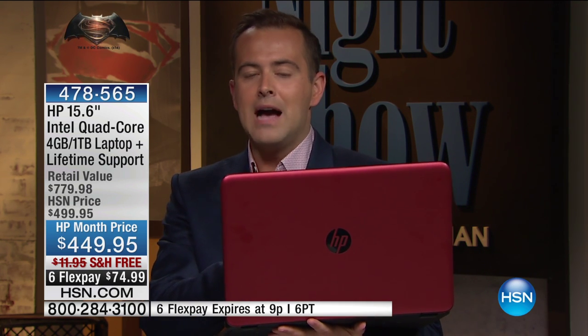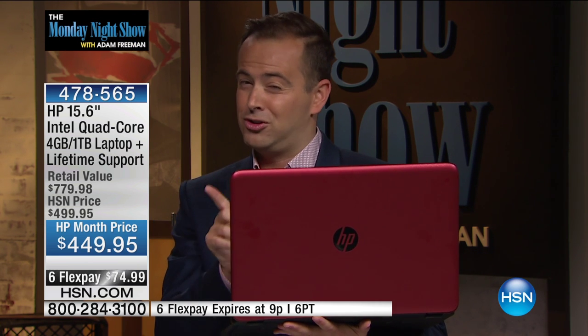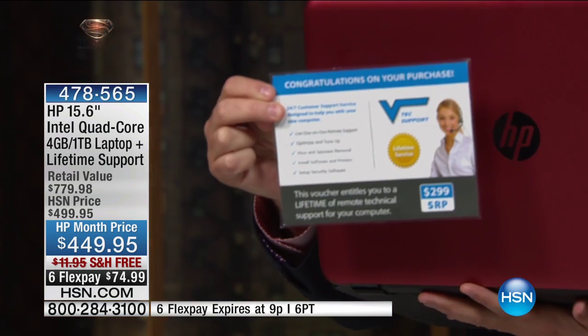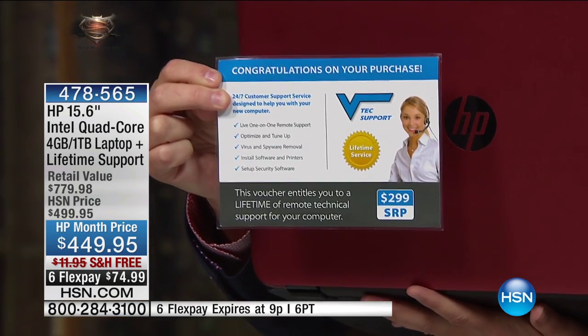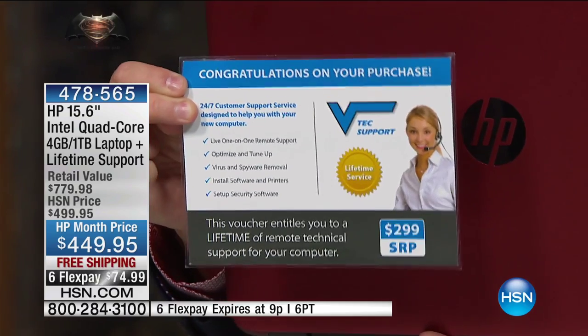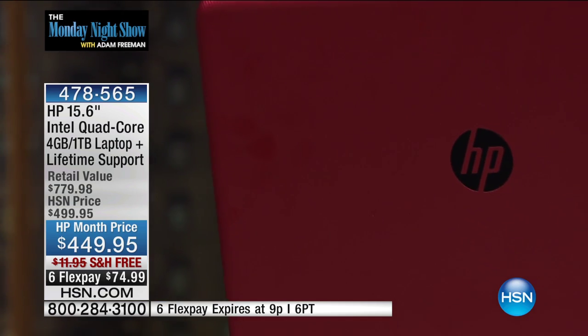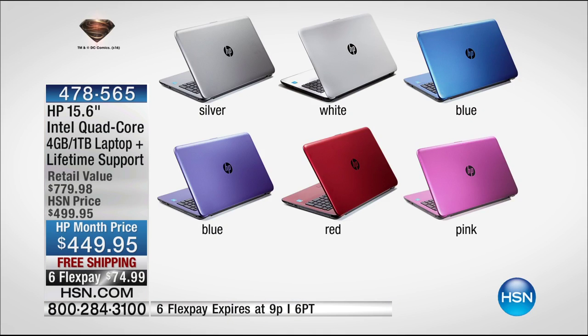If you need a laptop, if the kids need a laptop, or if you're fed up fighting everybody to get online to shop, surf, connect, and have fun — this is a laptop you'll be impressed with. Two or three years ago this would have been $1,000. Colors include superhero red, slick silver, and we also have exclusive pink — 100 in each color. The pink is exclusive to us, you can't get it anywhere else.